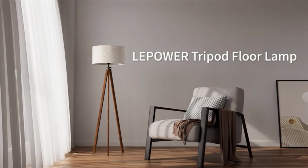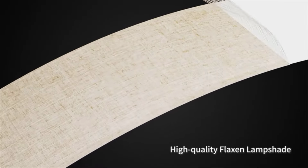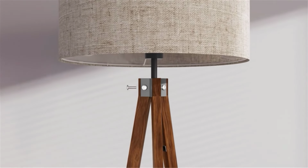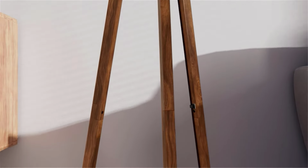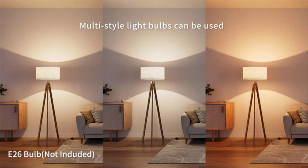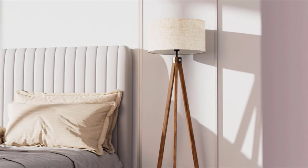Floor lamps are very important for making a room look good and work well. There are many products available to choose from, each with different characteristics, benefits, and prices. To help you make an informed decision, I did extensive research, read tons of reviews, and compiled a list of the best floor lamps from reputable brands.